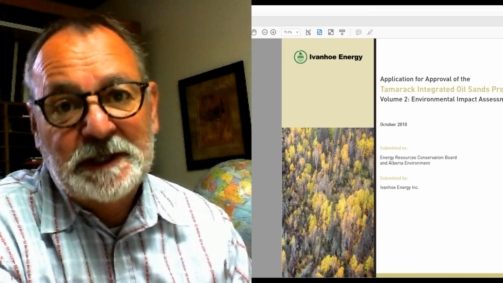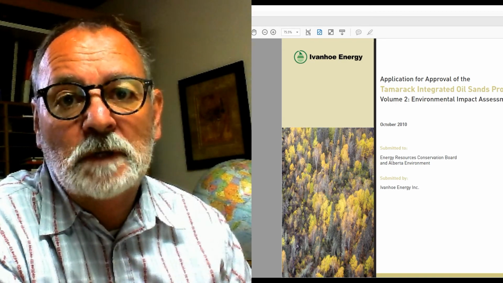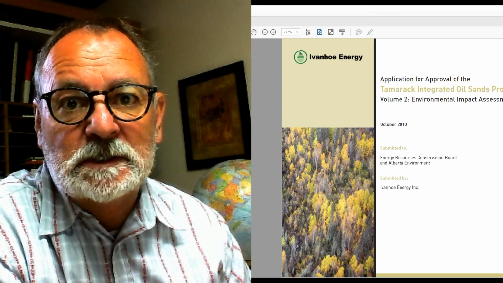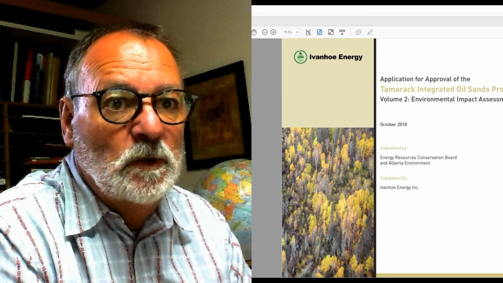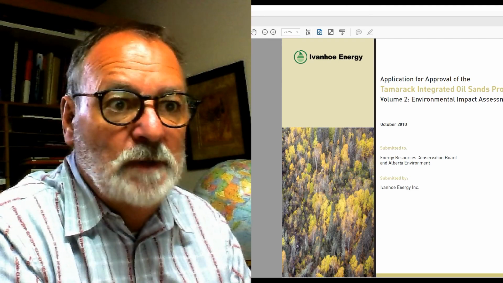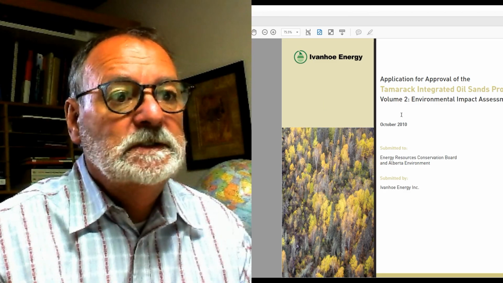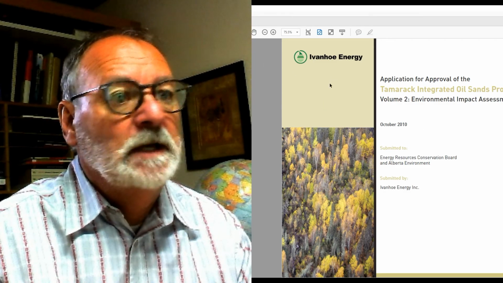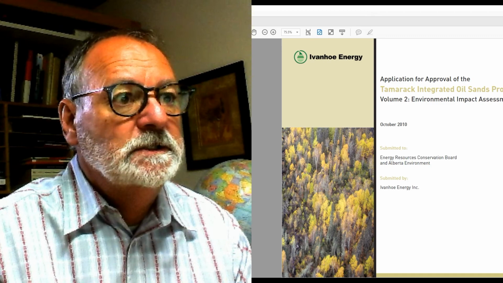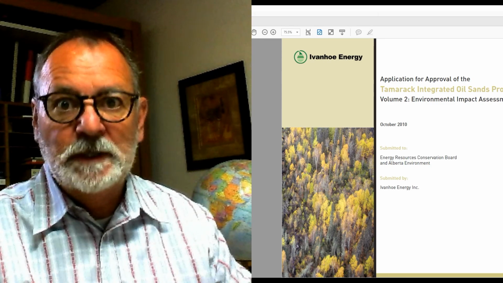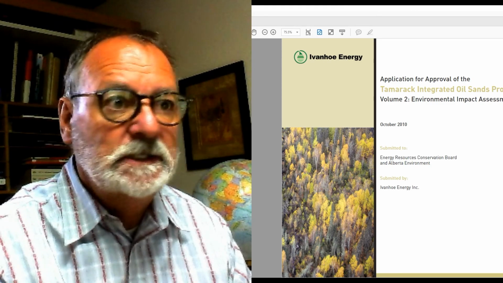A really good practical example is when I review environmental impact assessments, such as the one that we see here, an older one. All these documents are publicly available, so there's nothing confidential here. These are very long documents, 944 pages in this case, lots and lots of figures, which I'm interested in adding to my GIS database.